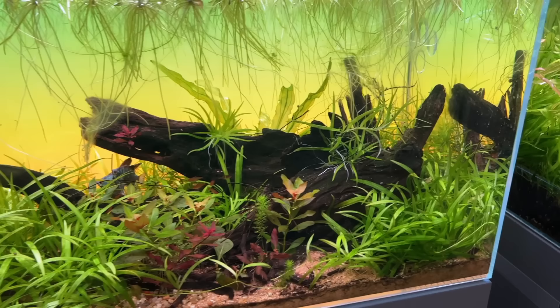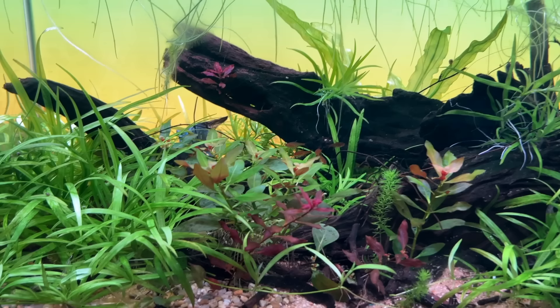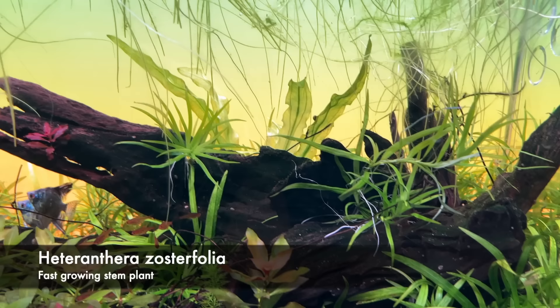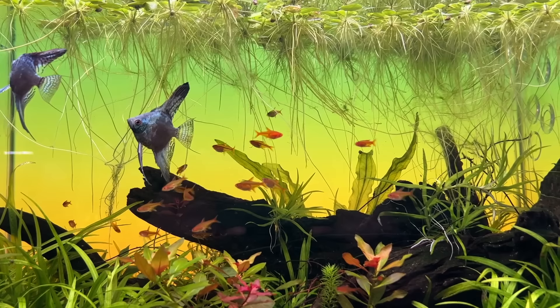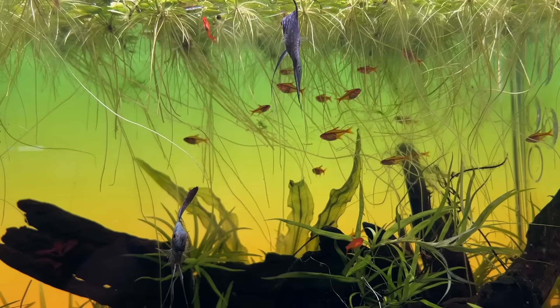The majority of the planting is Helanthium tenellum, which is a really easy carpeting plant that needs thinning out every couple of weeks or so. There's a combination of Ludwigia palustris Super Red and Ludwigia repens Rubin. I've also added some Heteranthera zosterifolia, named Stargrass. In the background you can see an Amazon sword — that's Echinodorus major. I've even added a little bit of Ludwigia palustris as an epiphyte, which looks really interesting. The angelfish are absolutely stunning — I love that contrast with the orange and the blue. Light-coloured gravel really sets it off; without the light ground it really does change the whole vibe of the scape.